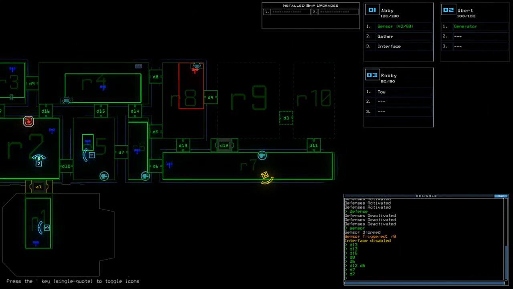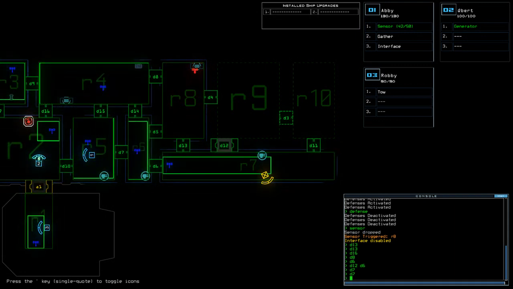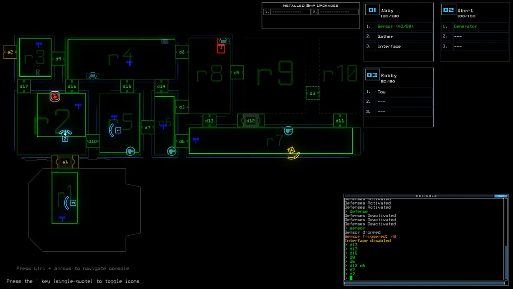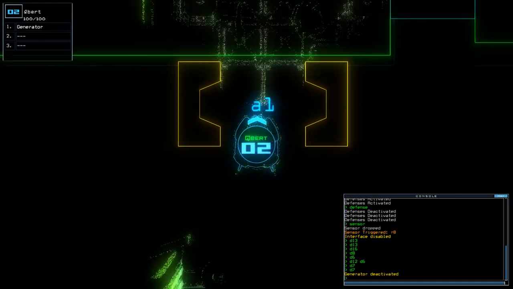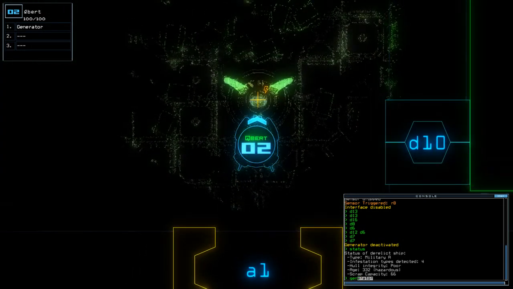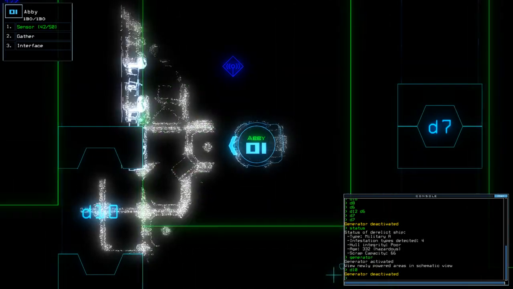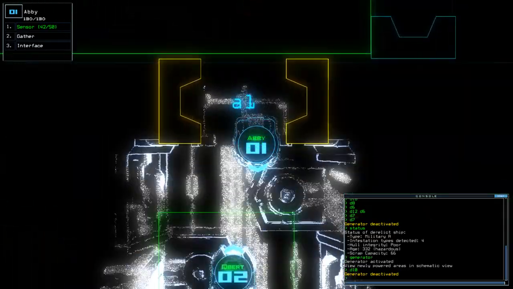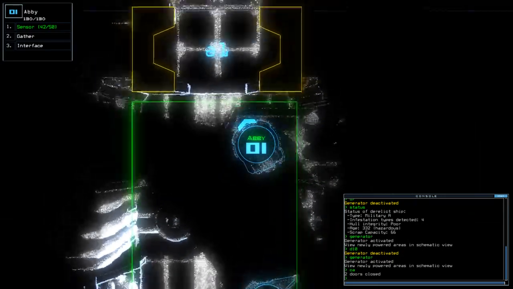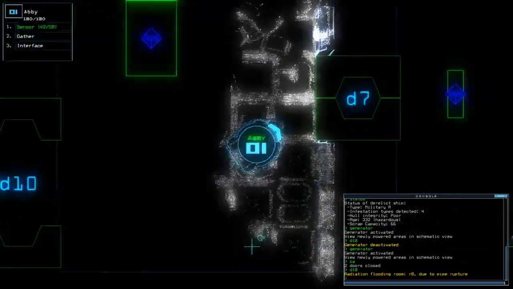So yeah, we just need to clear this out. Clear R10 out. And found the sentry. Sentry's going to be in R10 by the looks of it. But if I can at least clear out one of the rooms on this cycle. It's fine. I'll live with that.